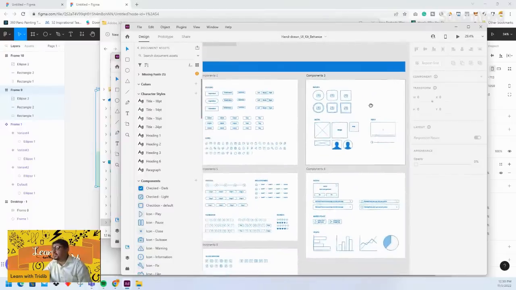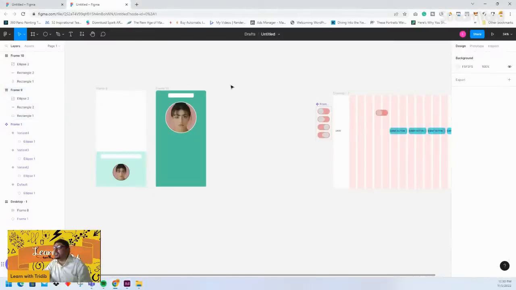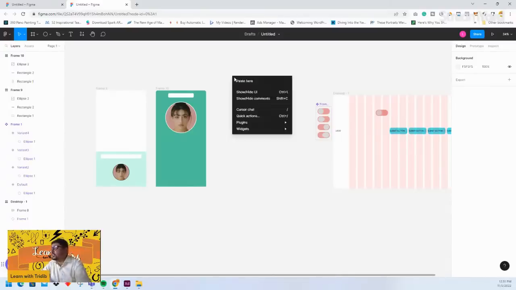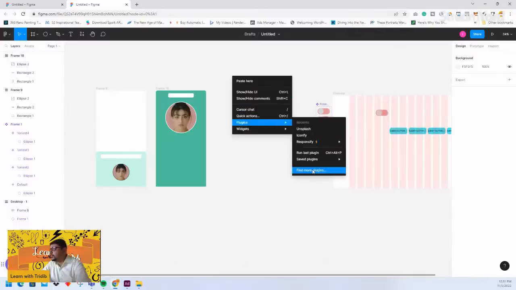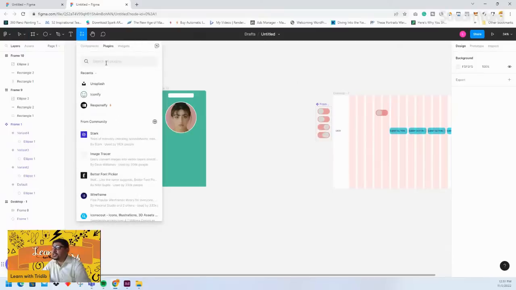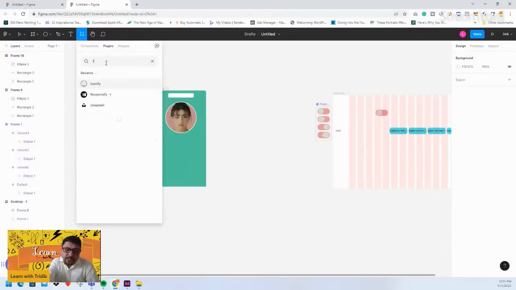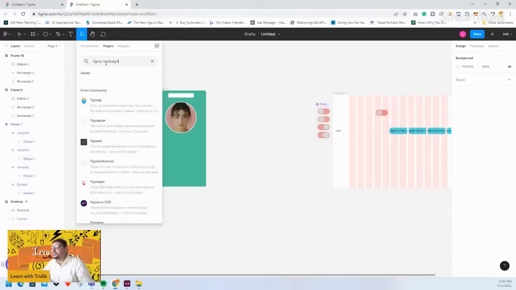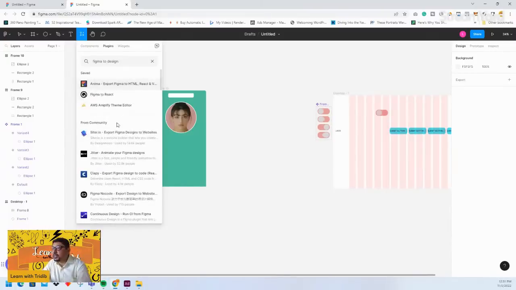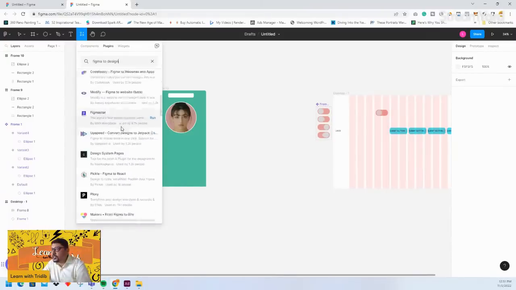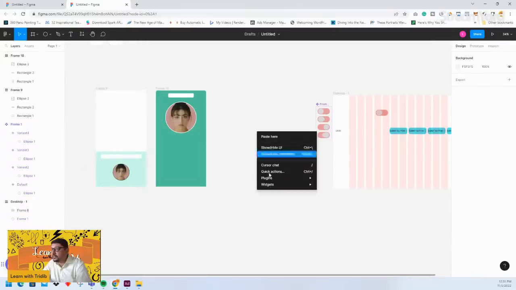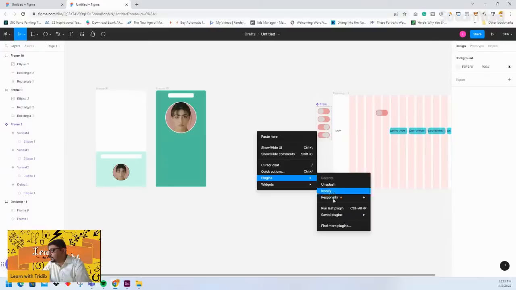Before leaving, I would like to share one particular plugin for those people who are just starting with Figma and finding it very difficult, or have a creative block. You can go to plugins, find more plugins over here, and search. There is a fantastic plugin which I most probably already have, so it's not showing.